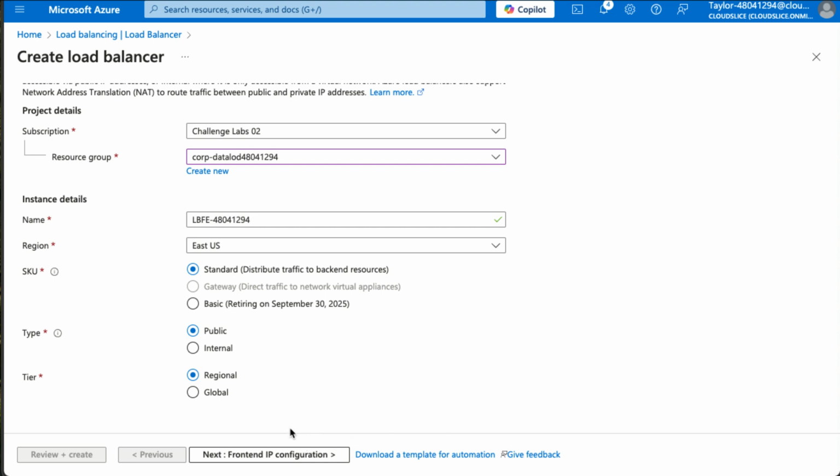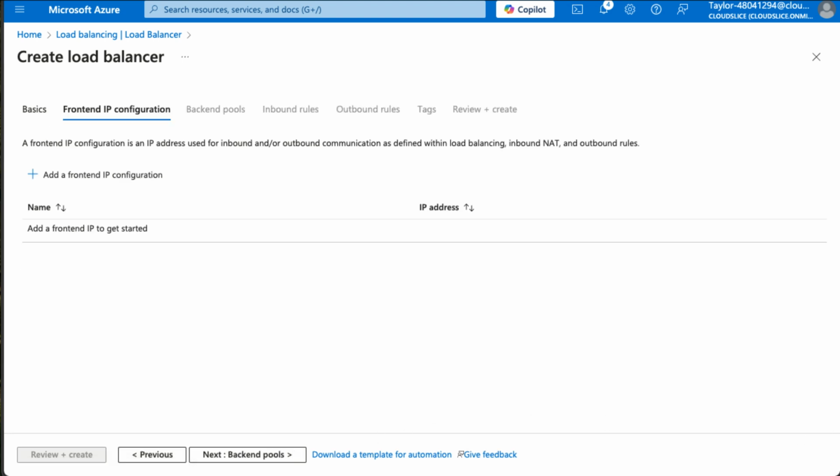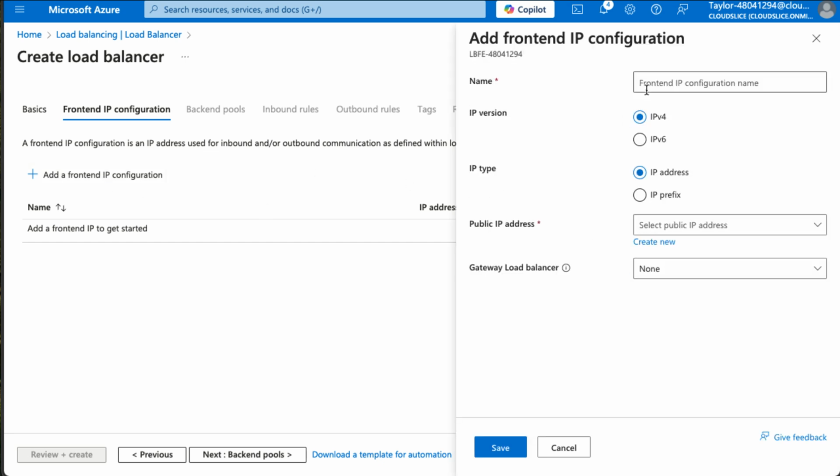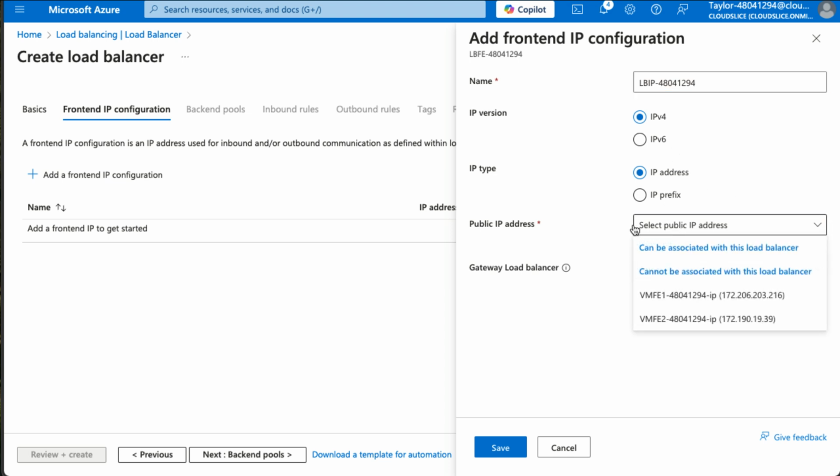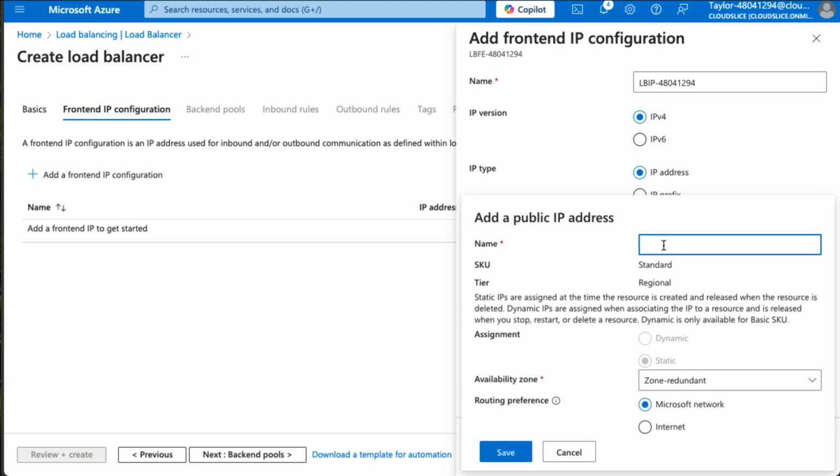Once we go to the front-end IP configuration, we want the public IP address to have a name of LB-IP, and we just need to create a new one.